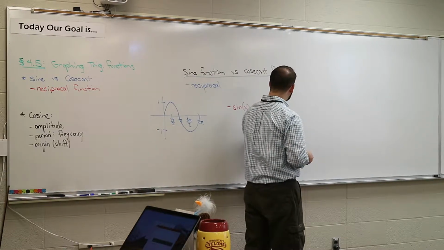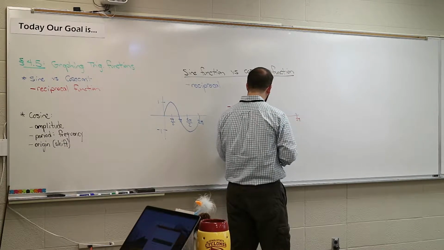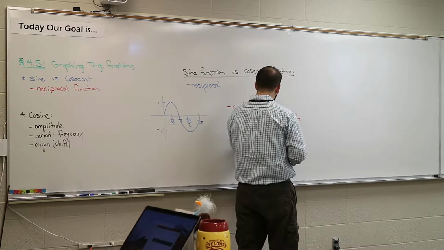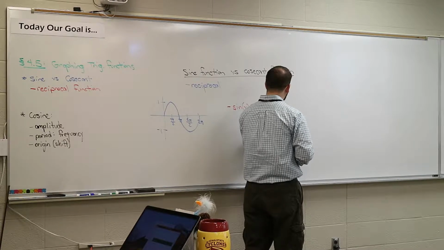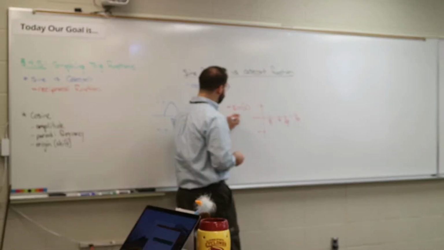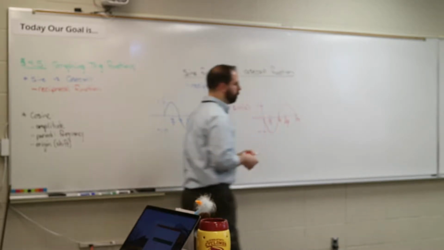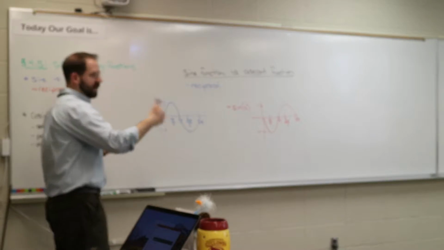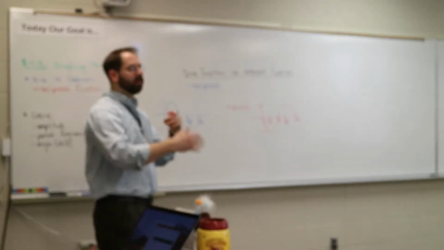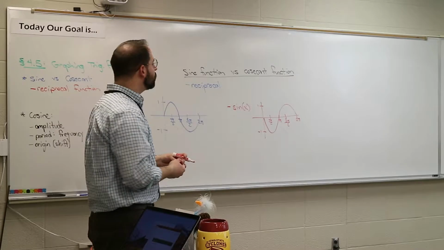So you have your 4 hash marks going across. Again, the last one's 2 pi. You have all the same markers as before. This is pi over 2. This is pi. This is 3 pi over 2. All right. But the idea is that when you have a negative up front, this is when the picture goes upside down, the opposite way. You flipped it over across the x-axis. That's an x-axis reflection, not a reciprocal. So there's a big difference there.